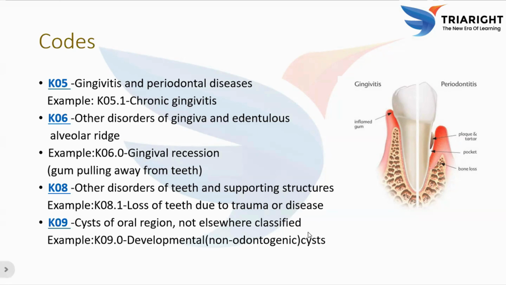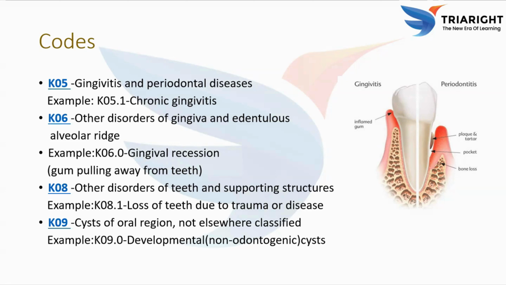Now, what do you mean by odontogenic? Odontogenic means tooth producing or originating from. Odonto means tooth, producing or originating from a fluid-filled sac that develops from tooth-forming tissues. Whereas non-odontogenic cyst indicates not originating from the tooth. Odontogenic means originating from the tooth, and non-odontogenic, not originating from tooth forming tissues.